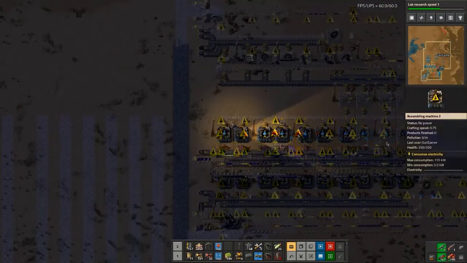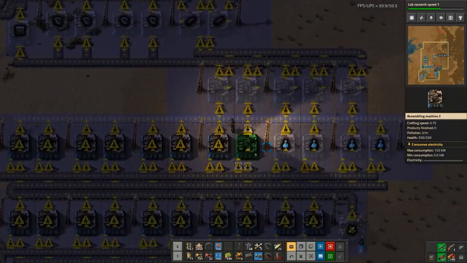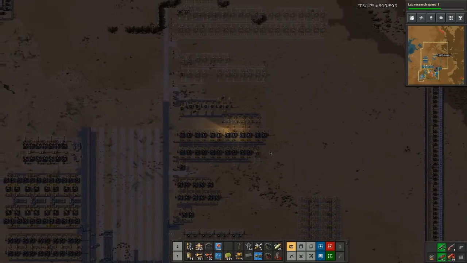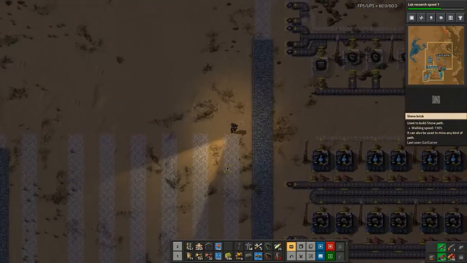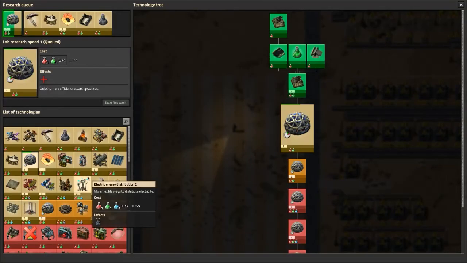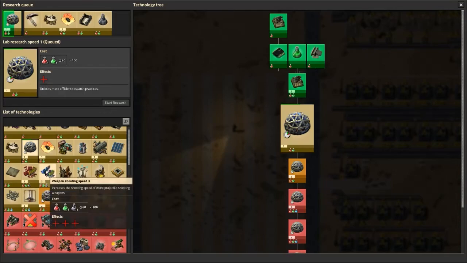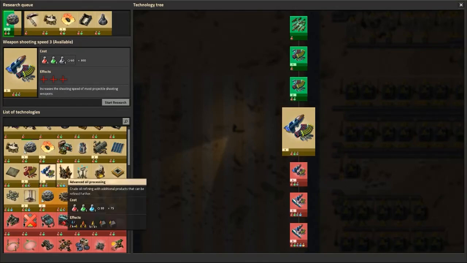I'll get it all built up and ready to go, so that when we come back into the next episode, we can start looking at, first of all, military science, because it gives us the opportunity to research weapon shooting speed and stuff. Physical projectile damage is an important one for us to have, but the other one is weapon shooting speed. And they both require military science, unfortunately.